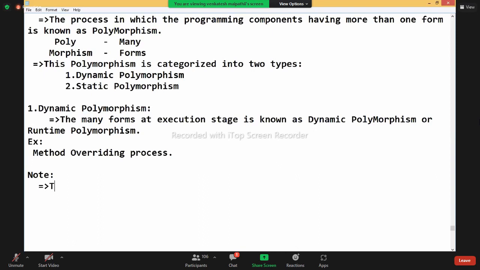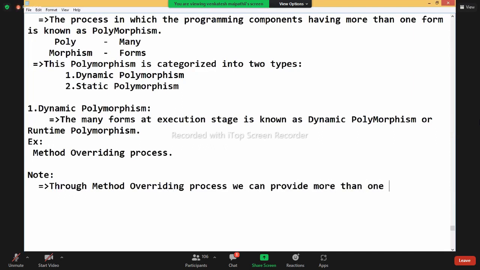Note. Through method overriding process, we can provide more than one form at execution stage.